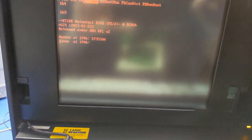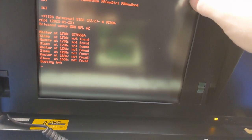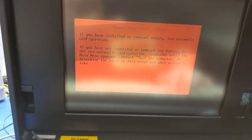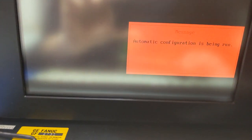What happened here? Let's see. What happened here? I don't know, there's crap on the screen. Or it's a scratch or something. I can't really tell. Alright. If you have installed or removed memory, automatically configure the system. There we go. All right. Let's see what it does.